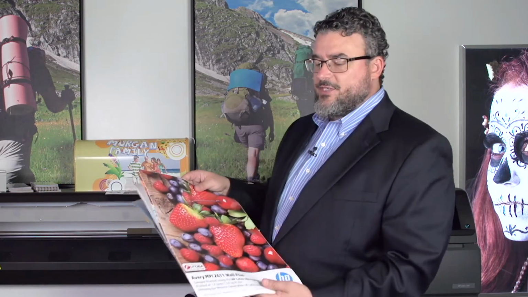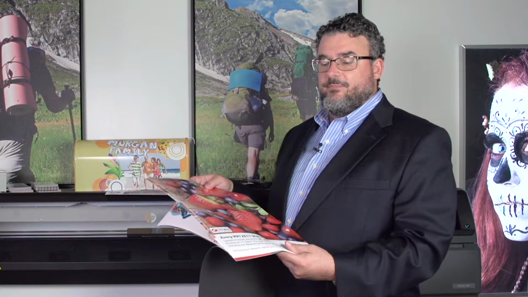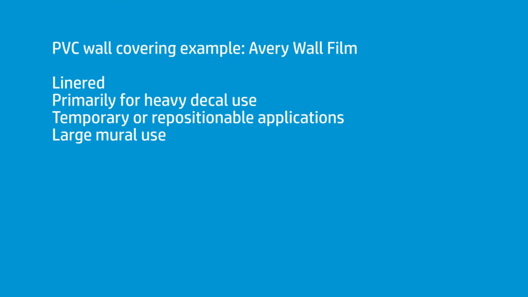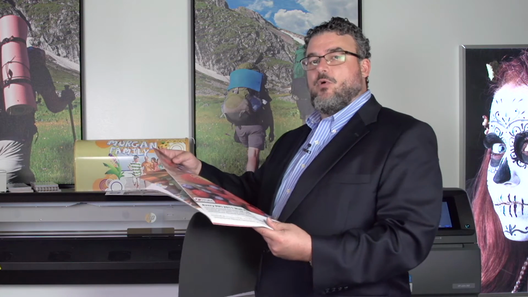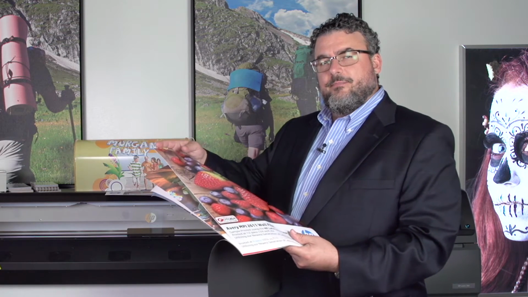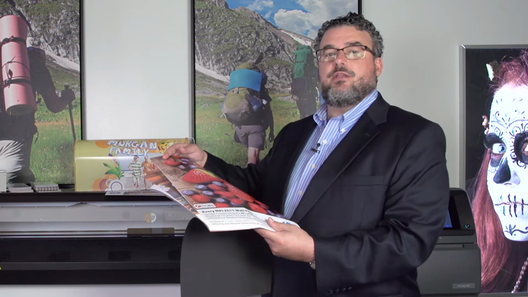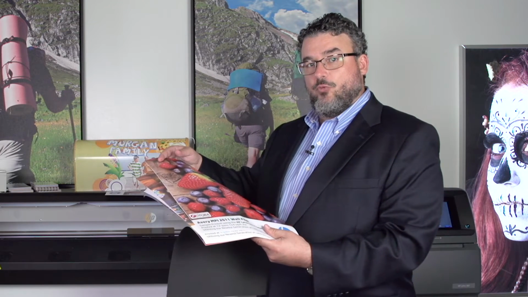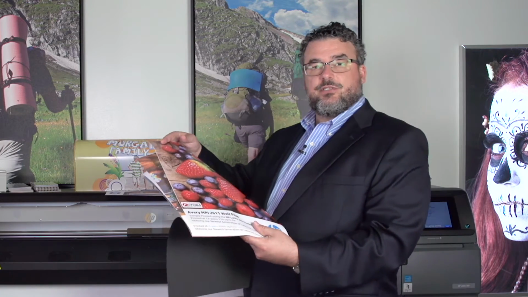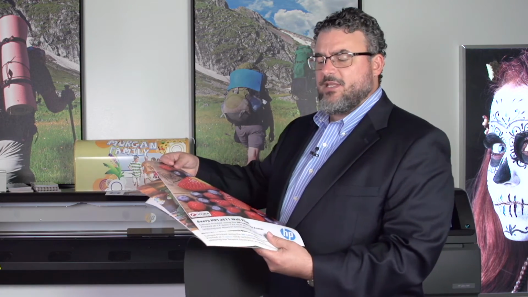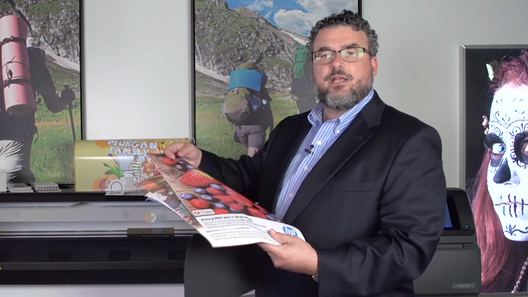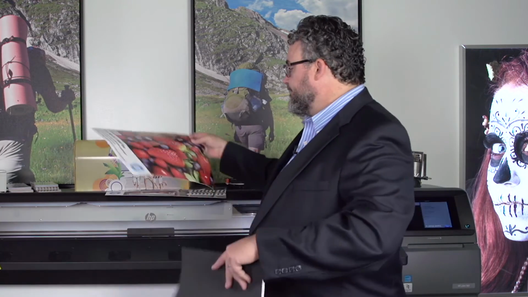This is more of a temporary wall covering, although it can certainly be permanent. So this Avery Wall Film is sort of a heavyweight PVC wall film, and this is a linered film, so this is almost like a heavy decal. It has a lot of memory to it to go up on a wall. Usually you're going to have an adhesive that's not too strong. The idea is that you could put this as a big mural, and it could be up maybe for 6 months, and then when you're done you can take it down and put something else up and it doesn't affect the wall. And there are considerations and things to know about this kind of material. But this is something that people use all the time for murals. It's more of like a repositionable or a temporary wall covering.